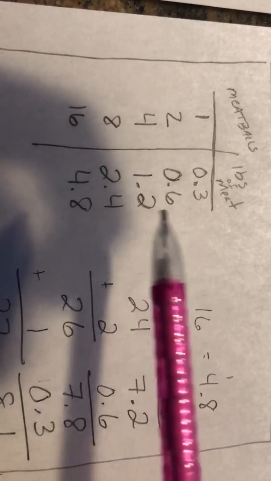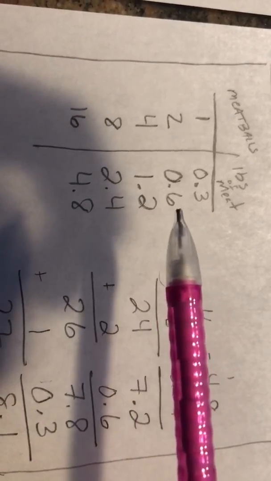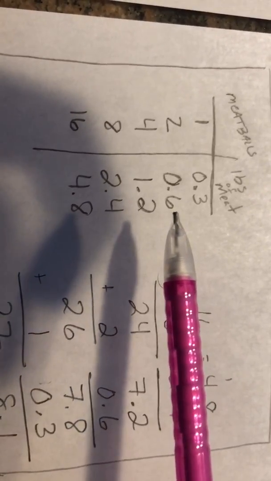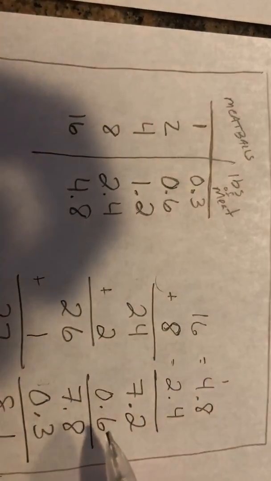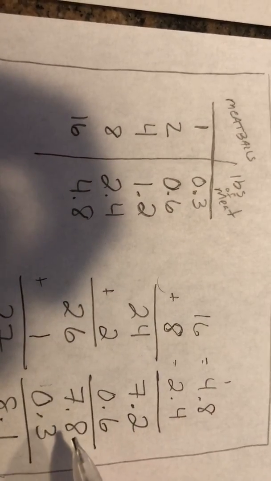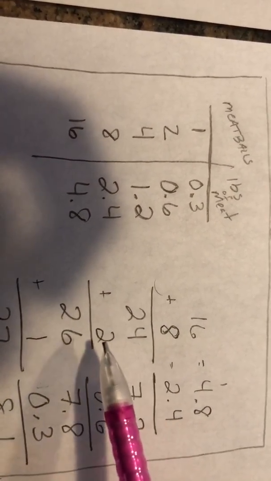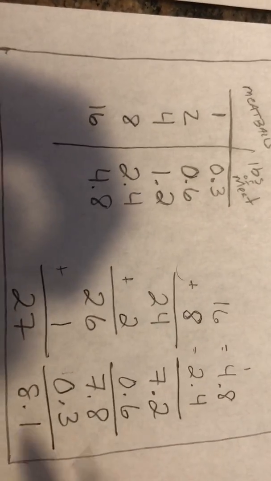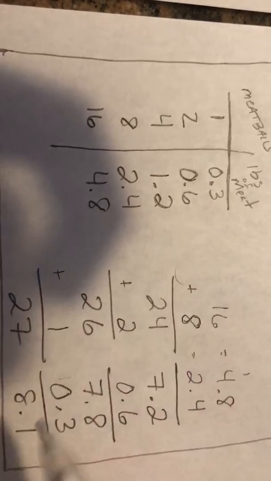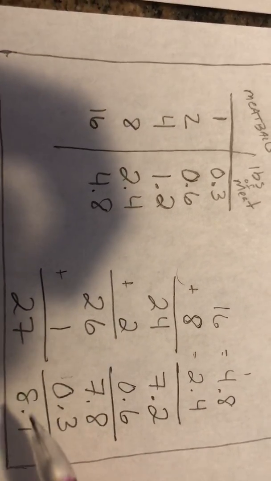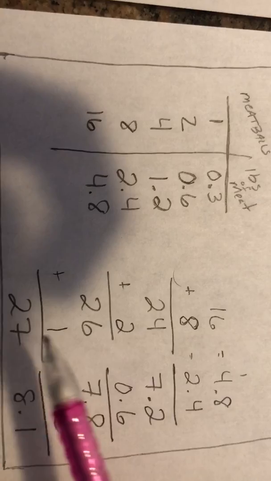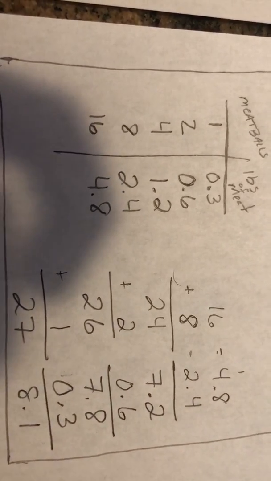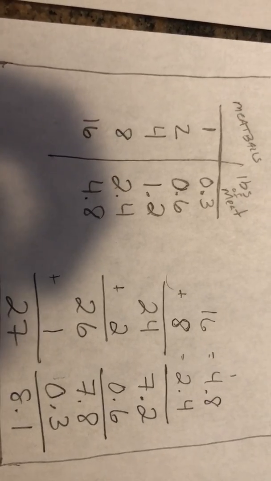Now I look at the numbers and say, what else can I add to this without going over that 8.1? So I can add the 0.6 to it. So when I add 0.6 to it, I'm at 7.8 pounds of beef. I've now made 2 more meatballs, so now I'm up to 26. And now I can only add the 0.3 without going over. That gets me to my magic number of 8.1. And that gets me 1 more meatball I can make. And that's 27 meatballs in all. So that's another method that you can use.